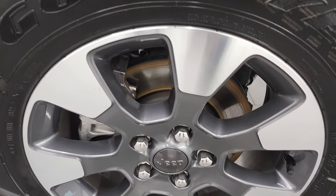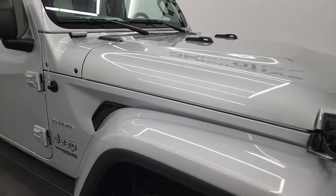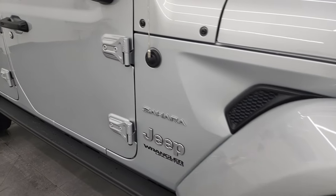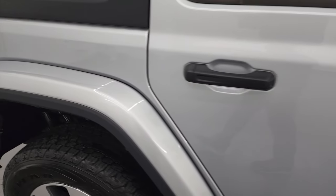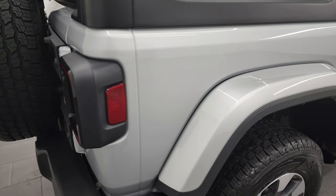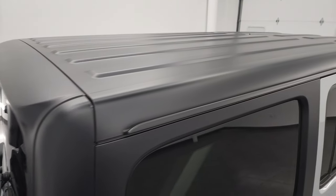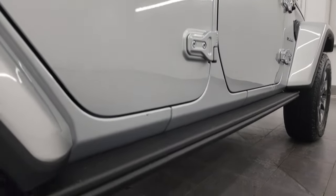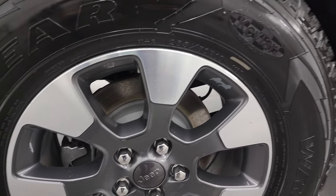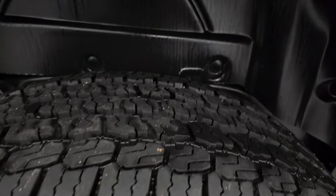Passenger-side front wheel has no major scuffs or scrapes. As you go down this side of this 2022 Jeep Wrangler Sahara, take note of how clean that body is and how reflective and mirror-like that paint is. I take these HD videos so that if you're far away or can't make the trip, you can see and hear the Jeep with confidence before you get here — no surprises, and you can make a smart and informed buying decision. If this video helps you, let your salesman know that Brett sent you.